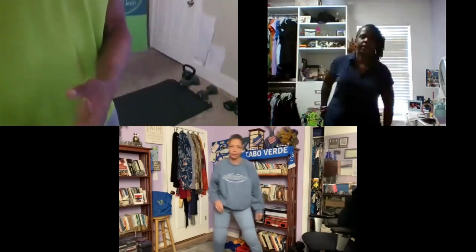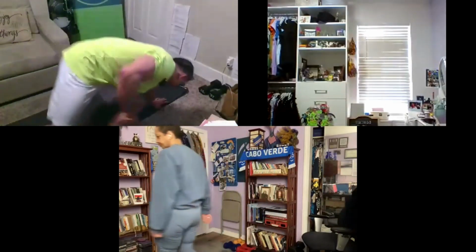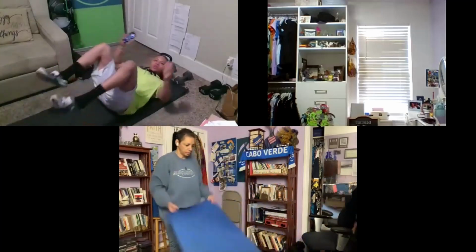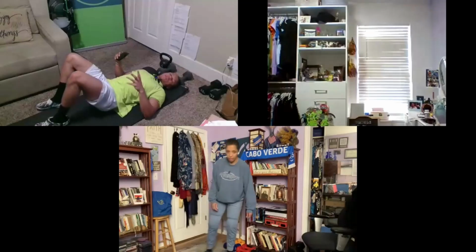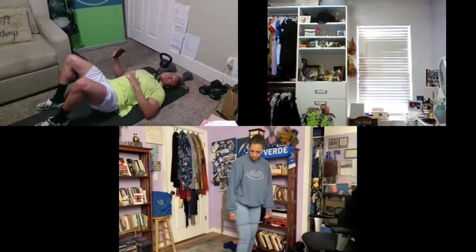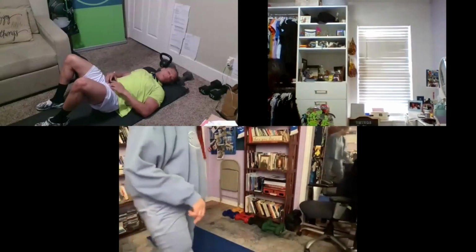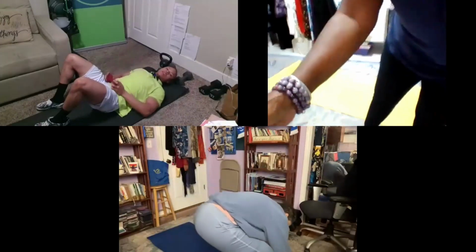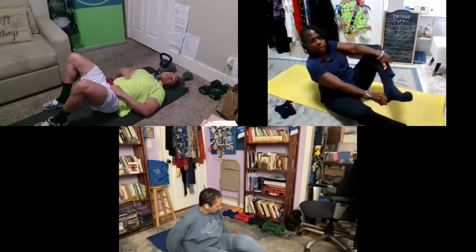So starting out, we're on our mat, flat on the ground, just like so. And we're doing hip thrusts. So with any weight around us, we can go ahead and just put that weight on our hips. Just like so. See, I got my weight here. And we're just gonna start out very light, warming up our hips and the front of our core.